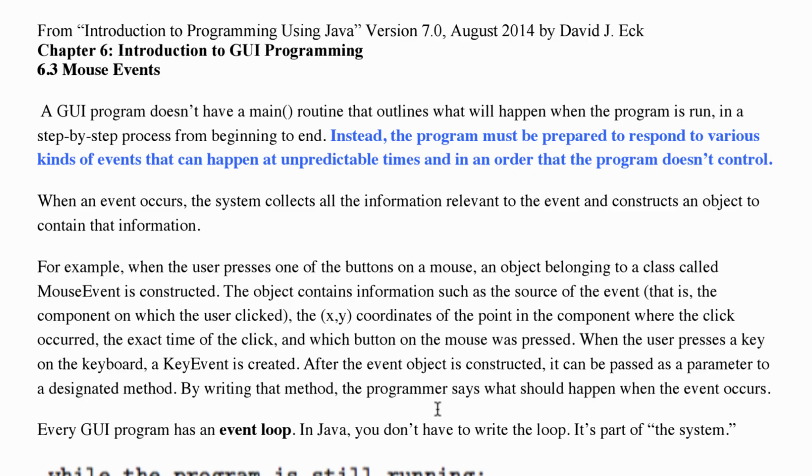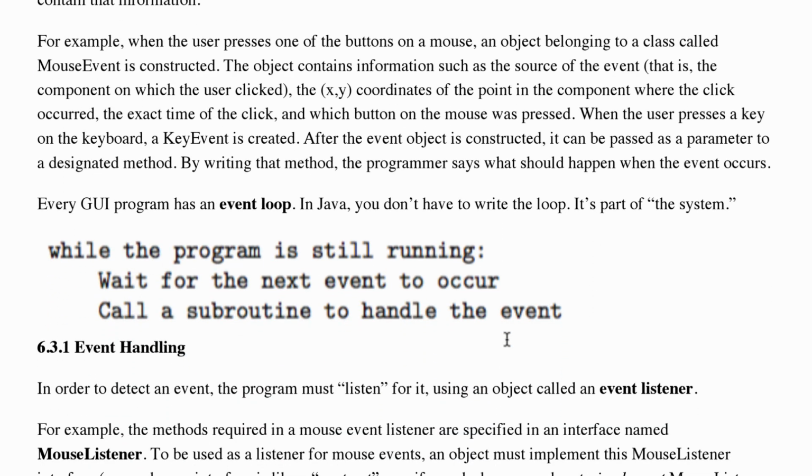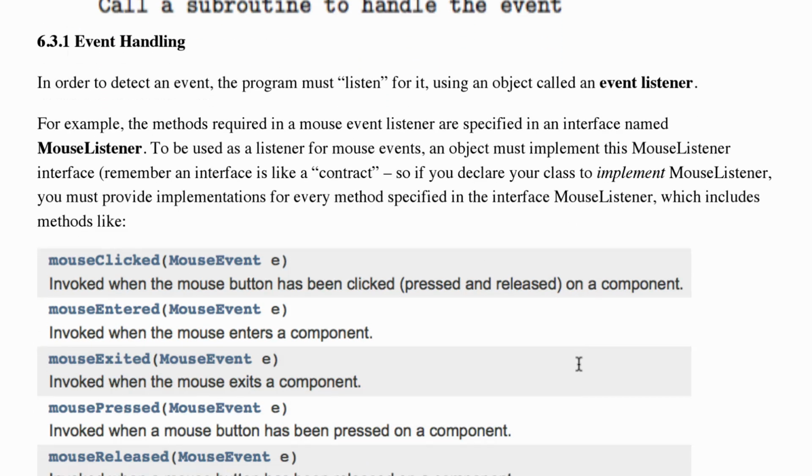All right, our GUIs are not like our old programs where we just have a main method that runs through subroutines from top to bottom and then finishes. This is event-driven programming, so the program should be prepared to respond to any type of event in any order. I don't know whether you're going to click the pause button or the play button, or ask for a red rectangle or a green rectangle. You have to be able to respond in any order. Basically you're going to have this loop running. Java is going to control this, but it's going to wait for the next event to occur and then call the subroutine to handle the event. It could be a mouse click, then a mouse drag, then a mouse click. You need to be able to write those handlers.